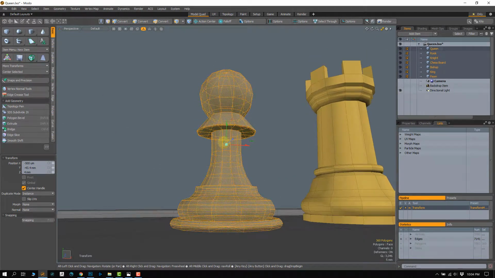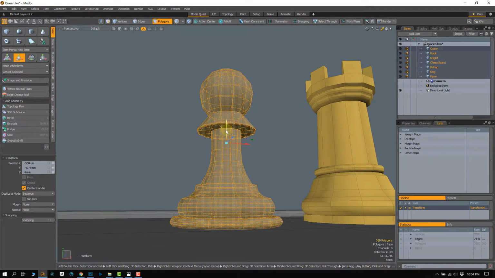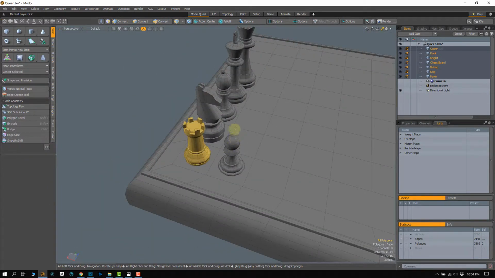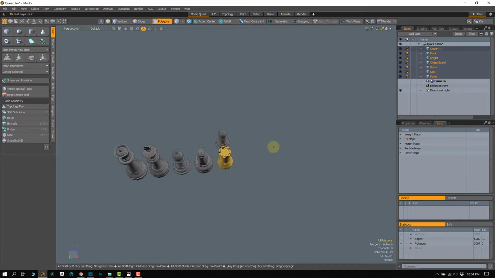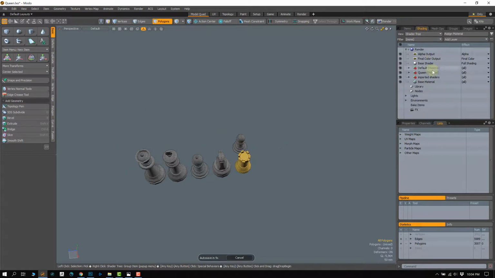Now, I just want to get everything so it's the correct material. So I'm not going to worry about this yet. So let's just go ahead and clean up all of our materials. I have default, queen, and imported shaders. So when you drag one mesh from another file, it's going to have imported shaders, which is a shader is just in this case a material.